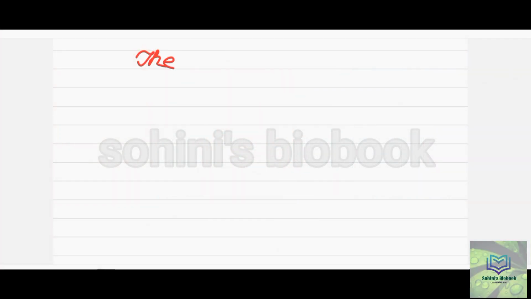We are going to start the very first chapter of your NCERT book, that is the living world, and we are going to go one by one through all the details of the chapter. Let's start the first topic for today. Today we are going to learn about the living world. That is the first chapter of your NCERT book.